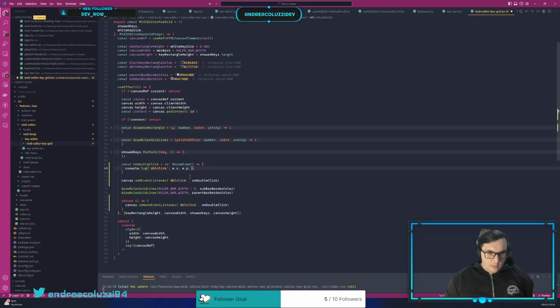Maybe we can see if we can access the X and Y of the canvas, to make the relative position of the click.